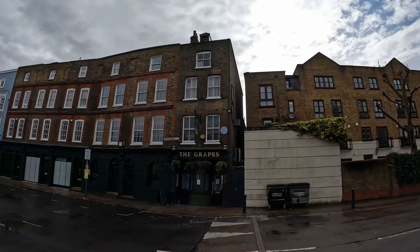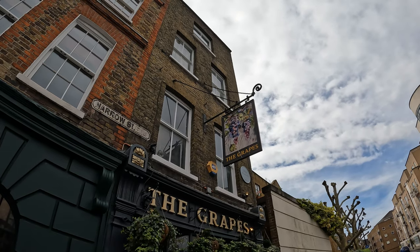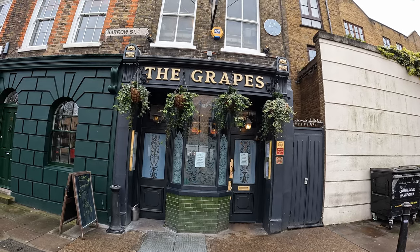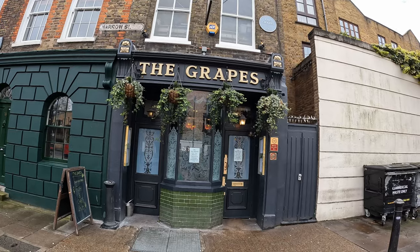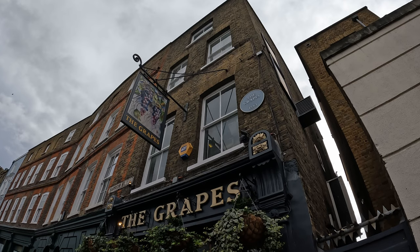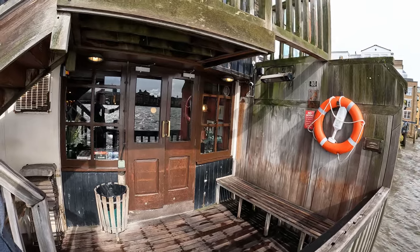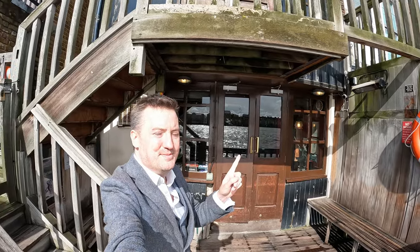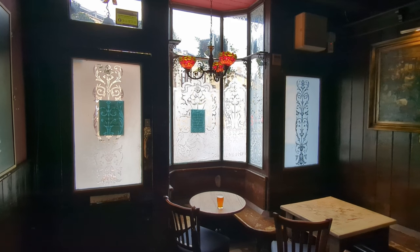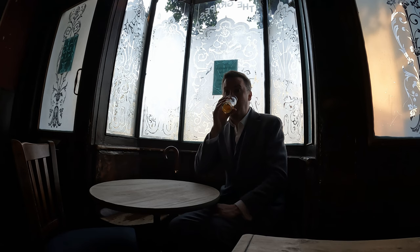Pub number five, The Grapes. This is a very narrow frontage which is appropriate as it's on Narrow Street. The building is possibly late 18th century; it is a listed building and Historic England say the current facade is likely 19th century. It has a very slender bay window nestled between two doors, only one of which is actually functional today. Up to dado height on that slender bay window there are green brick tiles, and there is etched glass in the windows although it looks much more modern. Like the Town of Ramsgate and the Prospect of Whitby, this also has a frontage — or perhaps a 'backage' — onto the river, though I don't think there's any access to the foreshore; it's a sort of balcony overlooking the river. This is listed on CAMRA's pub heritage site and they note that the front room would probably originally have been accessed from that now defunct left-hand door. I managed to snag the little bench seating area in the bay window during my visit, which I was very pleased with.